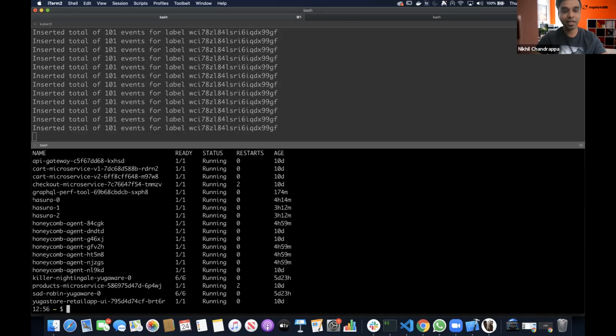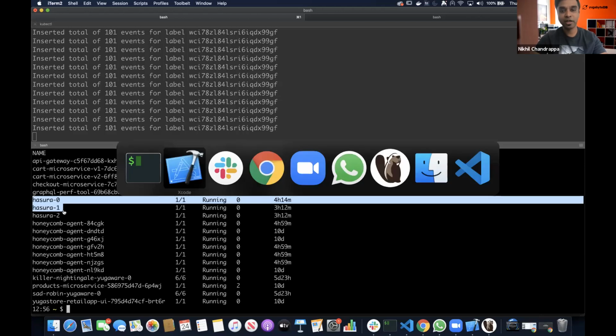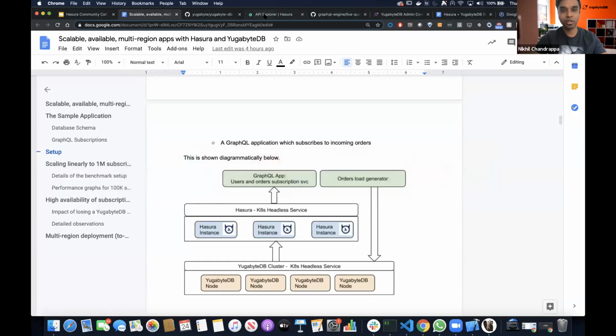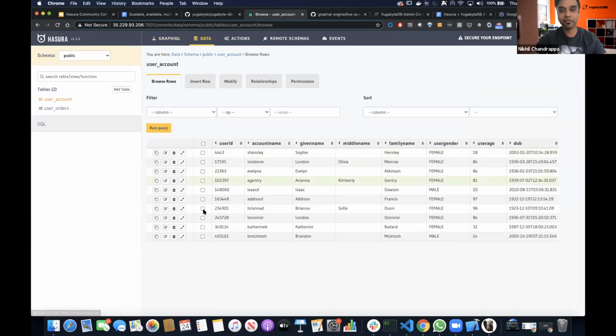I also have 3 Hasura instances that I have started, which are connecting to that Yugabyte DB cluster. If I go to my console, you can see I have those 2 tables that I showed you previously, the user account and user orders.